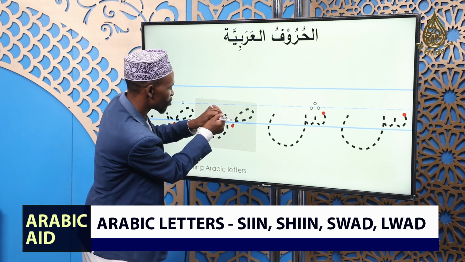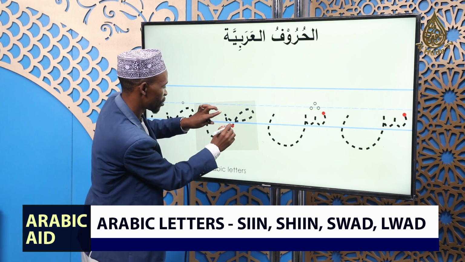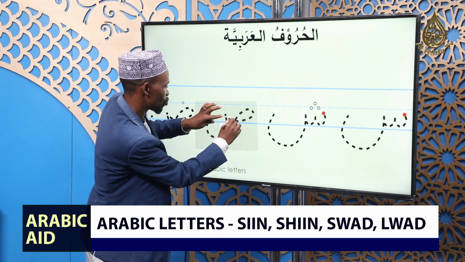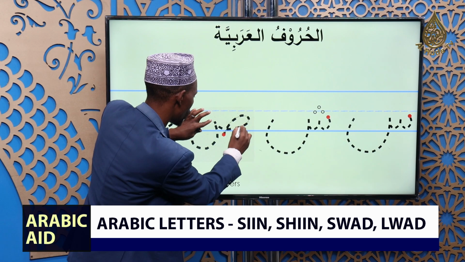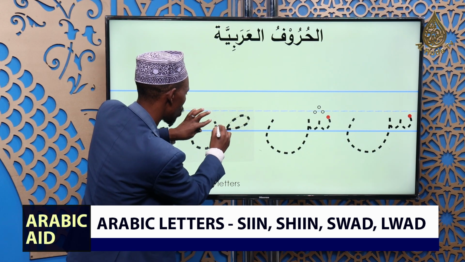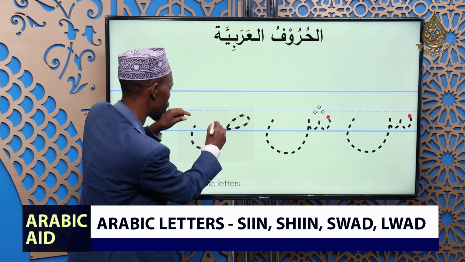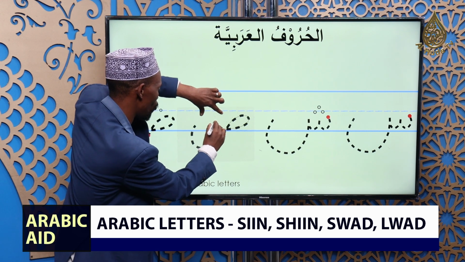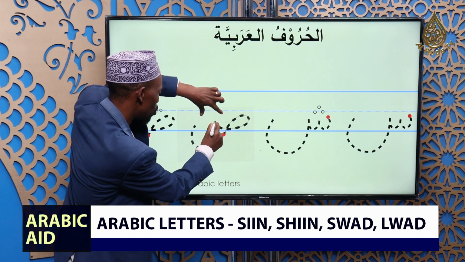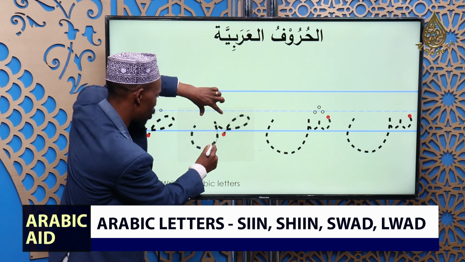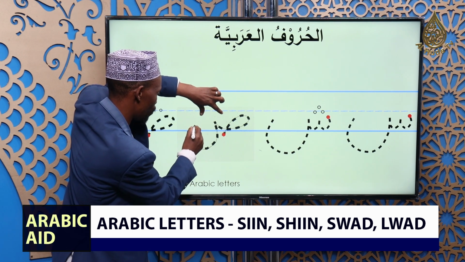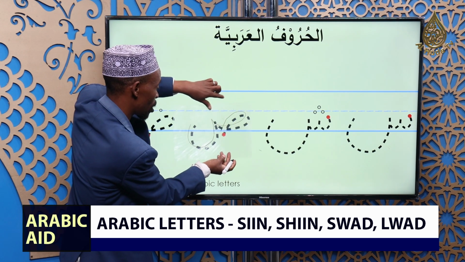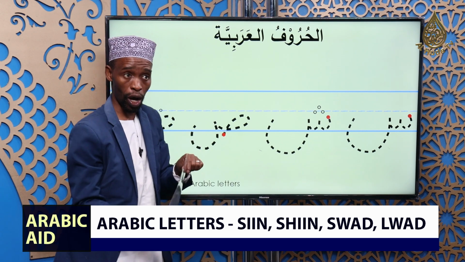So you start from here, you make a turn that way, you come up to this point, and then you want to finish with the deep cap. You join the deep cap that way, going down, you finish here. You will have written letter Swad.